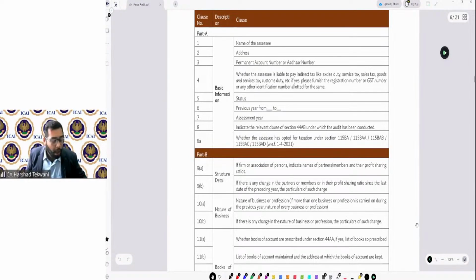Now, before I start, the question is, do I need to remember the clause number in form 3CD? The answer is yes. You are expected to remember the number in form 3CD, which clause it is, under which clause it is being reported, and the background of that particular clause. That is required to be provided in the exam. So for example, hypothetically, where do you report the name of the assessee? In that case, you need to say clause 1 of form 3CD. So you need to remember the number of that particular clause.